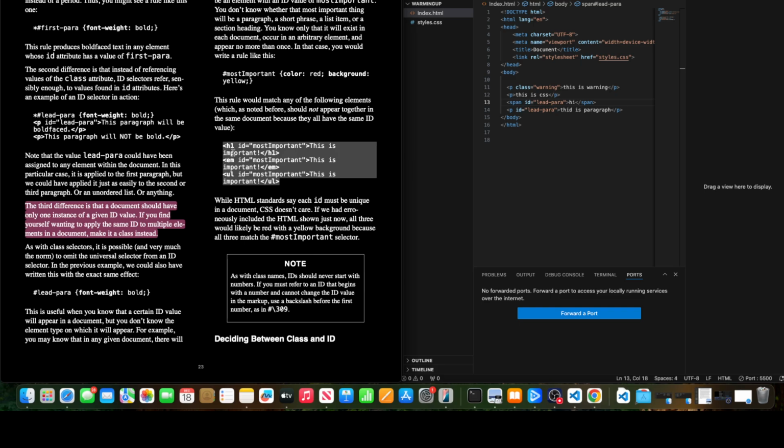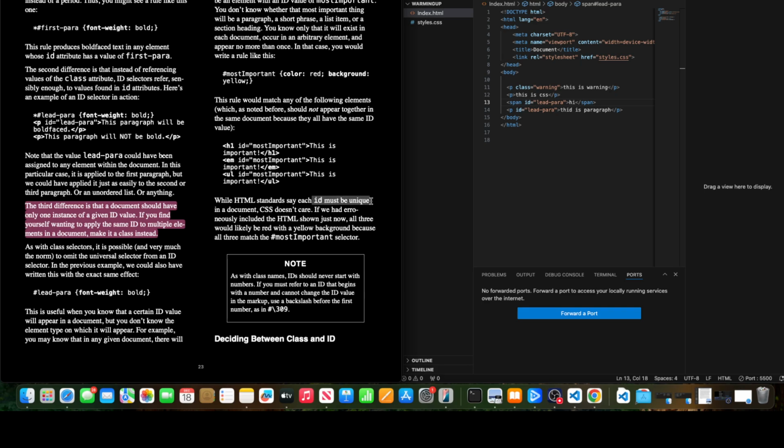Oh, so what he's basically trying to say is that assigning an ID is basically to identify a single particular tag. If we have the same ID multiple times, although this will work, the whole essence of assigning an ID is lost. ID is basically like an identification. For example, in a class you have roll numbers assigned to students. Every student is given a specific identity card that marks an individual student. In the same way, instead of using this multiple times, although it will work, the essence of ID is gone. That's what he's trying to say.